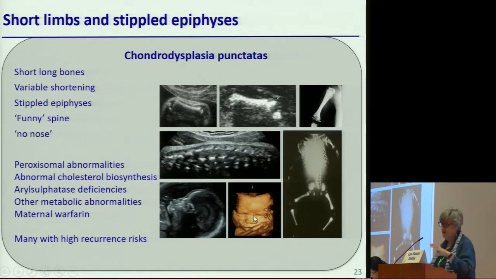So again, this is something where you can make a generalized diagnosis, but the specific diagnosis is much more complicated. This is a metabolic disorder largely, and there are lots of metabolic abnormalities which can cause this. This is a case when you really do need to call your geneticists in and think about how we're going to make the diagnosis. Exome sequencing again, but there are also a lot of metabolic analyses that we can do to help make the diagnosis. Many of these have a high recurrence risk. They can be recessive and X-linked. So again, it's important to make the right diagnosis.